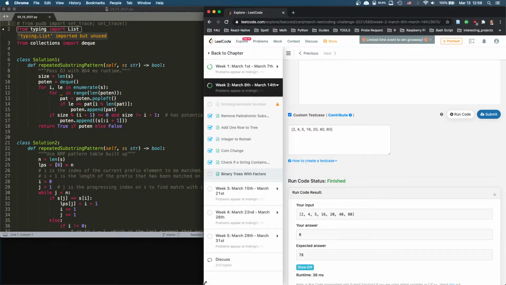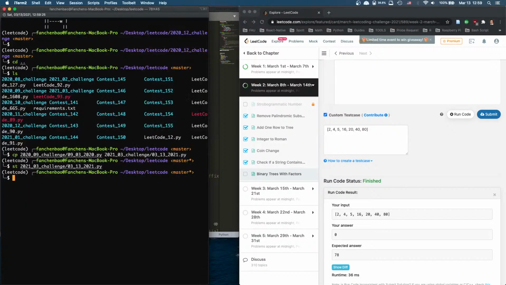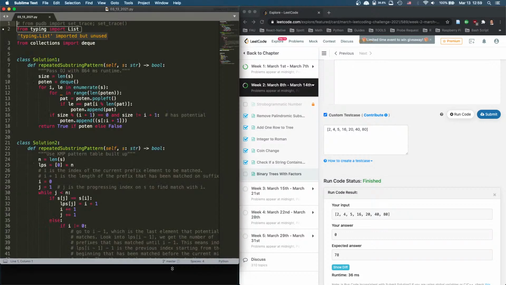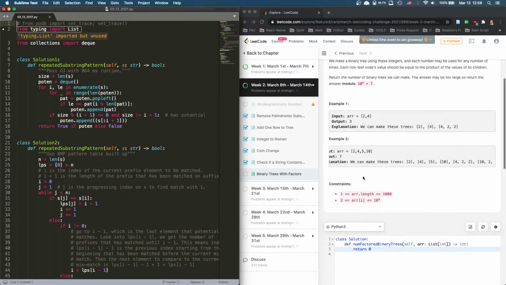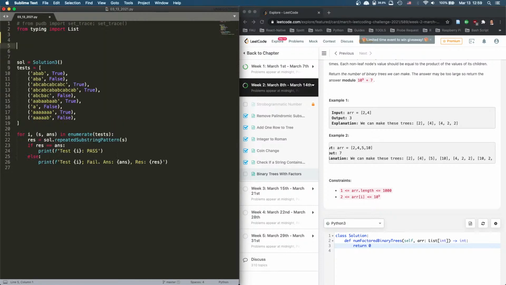We might be able to get a better runtime if we can. I'm not sure. Just like what we did yesterday, right? What we did yesterday is we figured out a way to make the runtime faster by not looping through itself or looping through the keys. But here we cannot loop through the keys. It has to be something smaller. Anyway, even if it times out, we need to have the timeout solution first, no matter what.